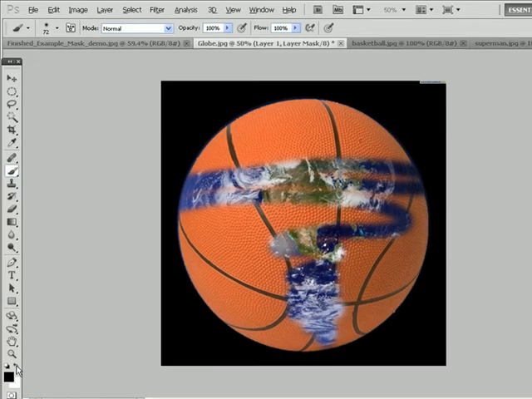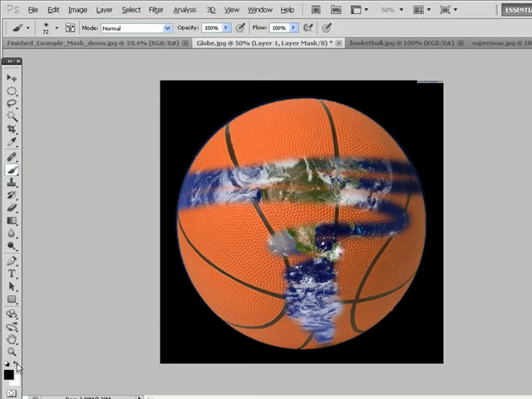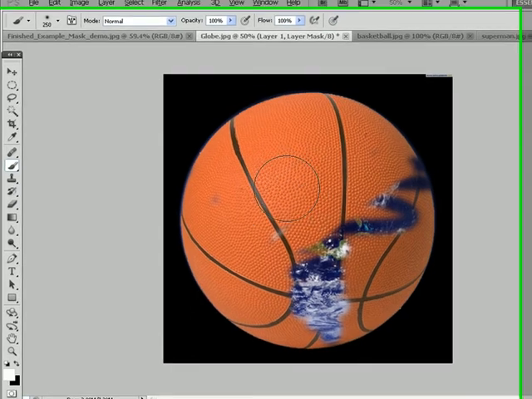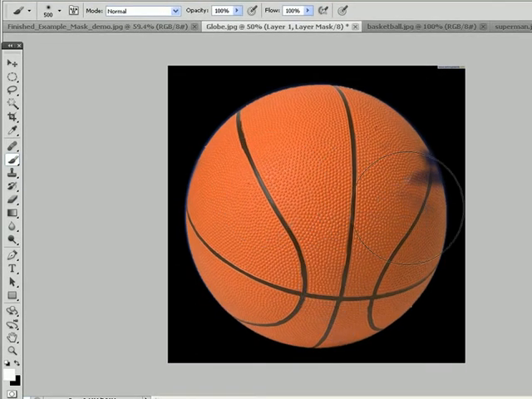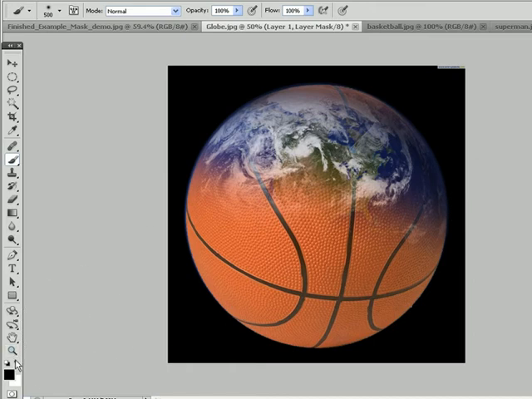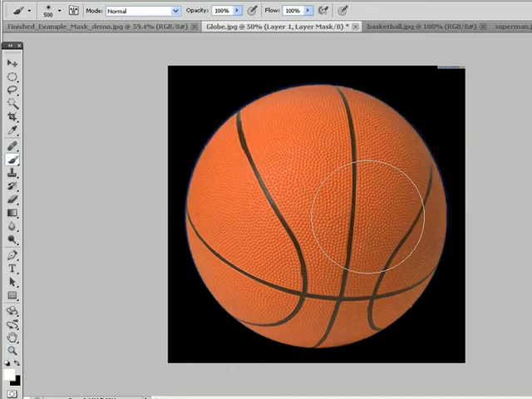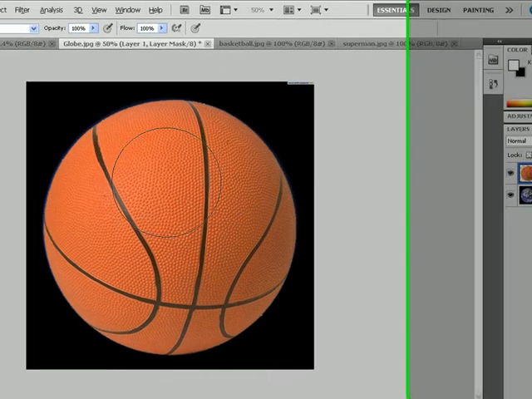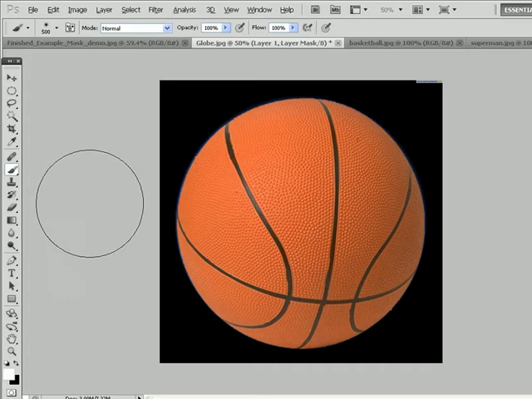As I said before, I can use this arrow here on the corner to switch between black and white, and I can paint the image back in, which is a bit slow with a small brush. So let's make the brush bigger with the square brackets, and the right square bracket will increase the brush size. So just paint that back in. So as you can see, I can reveal or conceal areas with black and white, and those changes become visible on that layer, then I've got a lot of control about what happens on my image.